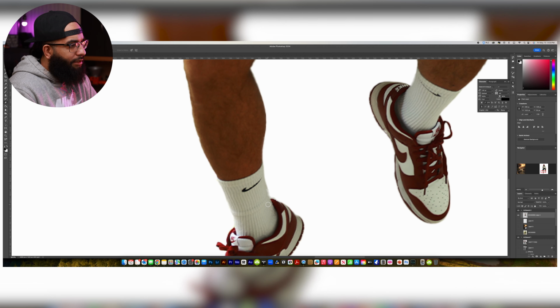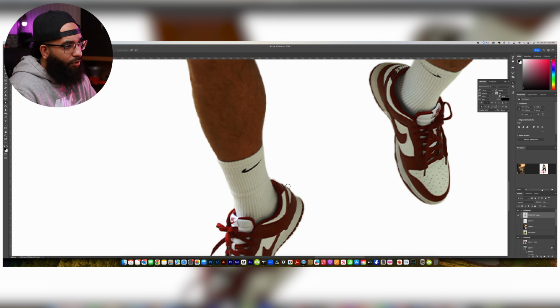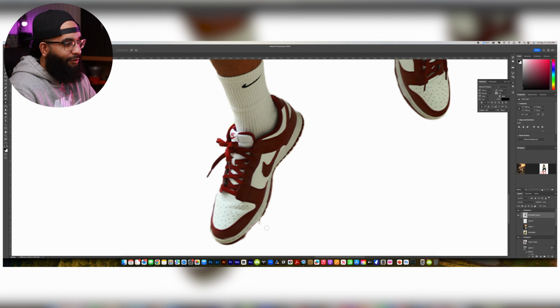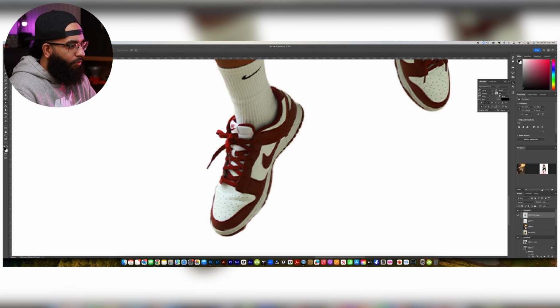Now, guys, these are minor details down here that probably won't get picked up, but I'm like the worst critic of my own work. So if you don't have to get this deep with it, you don't. Even with something like this, while doing my cutout, I didn't really zoom in to see what was going on with my foot down here.